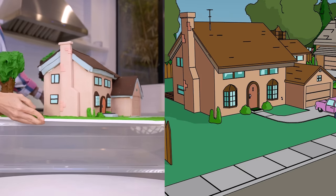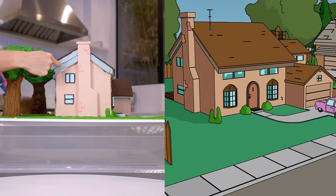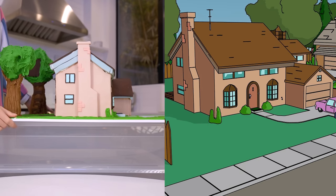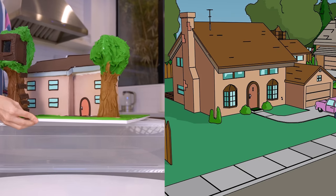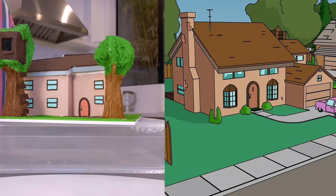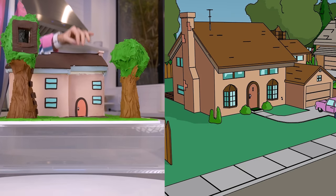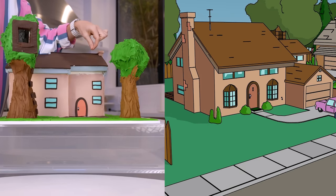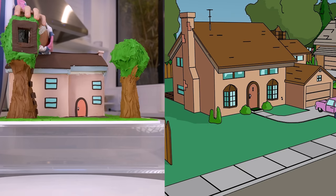I can't get over that each side has details, like the windows, the roof has sides, there's grass on it, and the back is probably my favorite part. I love the trees. I love that the colors of it are so accurate. It's like being in an episode of The Simpsons. It's so strange. I keep on expecting them to open the door and Bart Simpson is gonna be playing in his treehouse or something. It's really freaking me out.